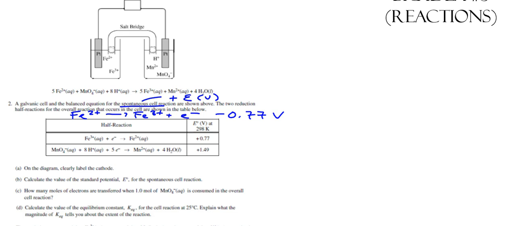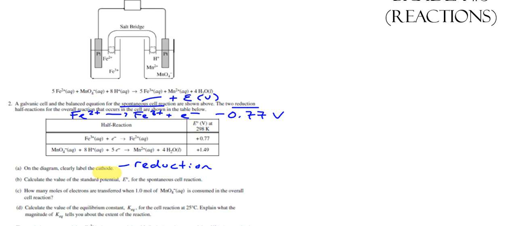So first off, cathode. What does that mean? What's happening at a cathode? Oxidation or reduction? Reduction. Reduction, a red cat, right? So where is the reduction happening? Left or right? And if you're like, I don't know, you're literally labeling one of the 2 cells. The right one. Because this is oxidation now, right?